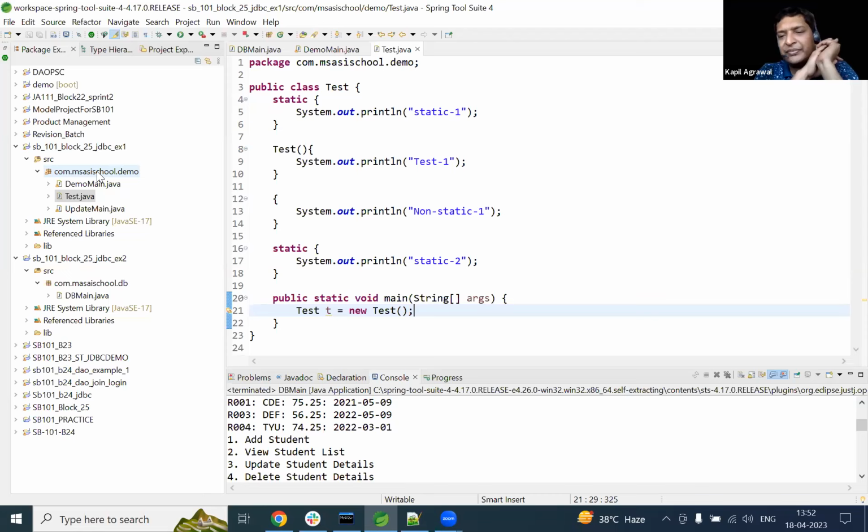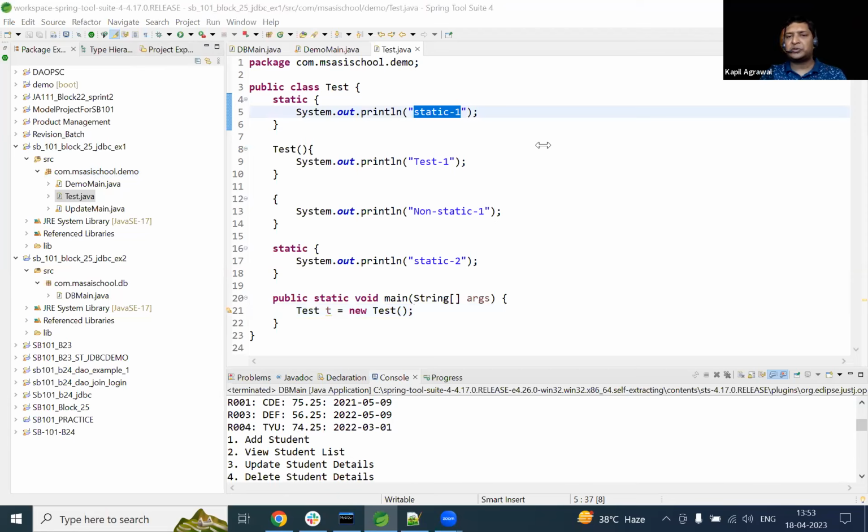First thing is clear for all. That a static block is going to be called first. Perfectly okay. Static block is going to be called first. That is perfectly okay because we know it very well: as the class is getting loaded, static blocks are called, and definitely static blocks are called in the order of their writing. So if I'm talking about the output, then definitely the first output is going to be static 1.